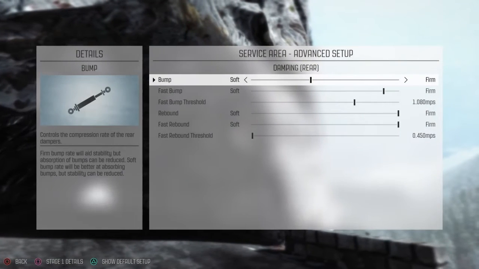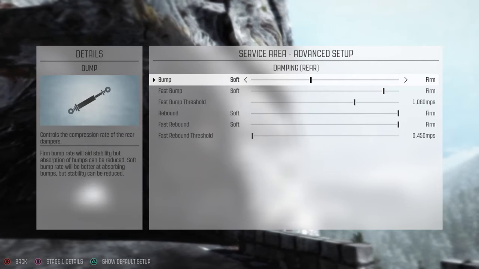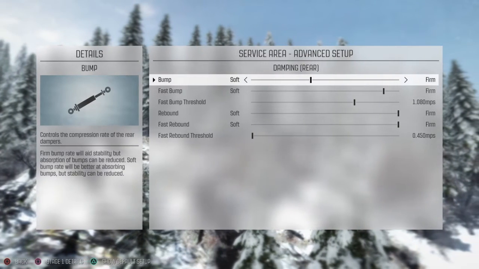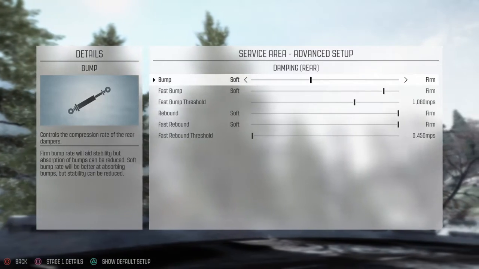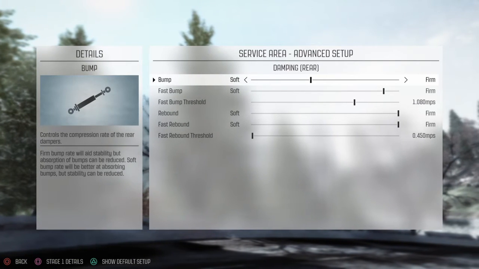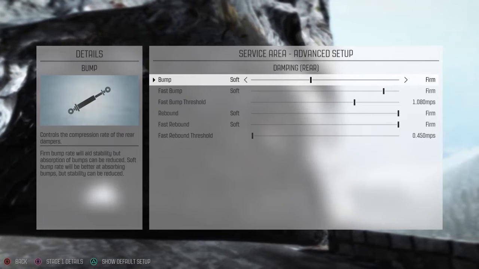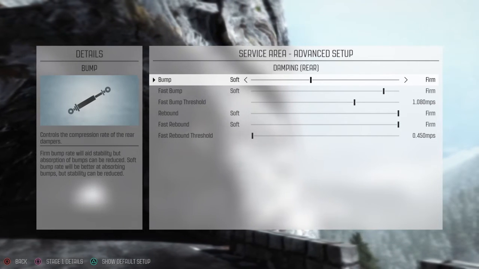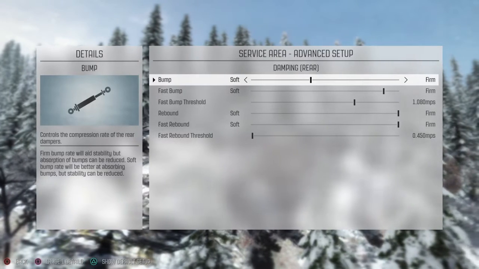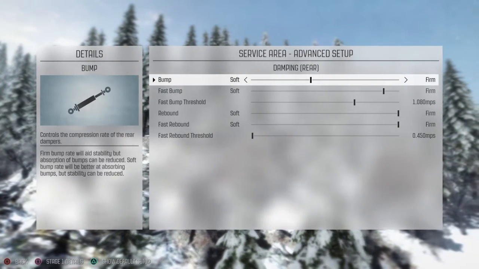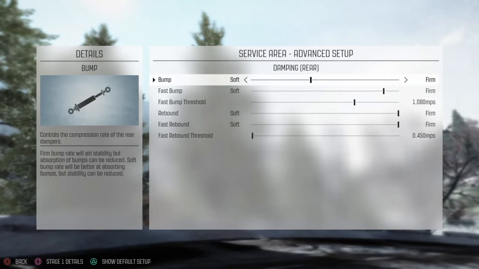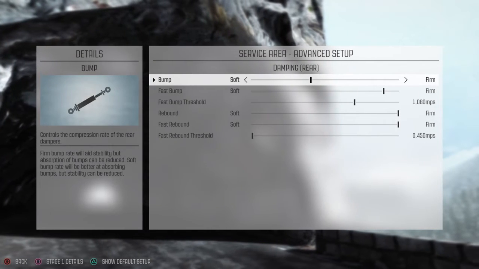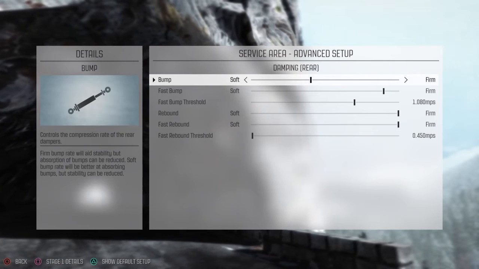All right, rear damping, bump damping. This affects your car mid-corner and exit. Basically, this affects the response of the rear end loading from lateral loads. If you run a firmer rear bump damper, the car will be a little bit more twitchy around a turn and around an exit, and also around high-speed sections. It'll lose grip in the rear quicker. If you run a softer bump damper, it won't lose grip as fast. So essentially, the front end will lose grip before the rear end, keeping the car stable.